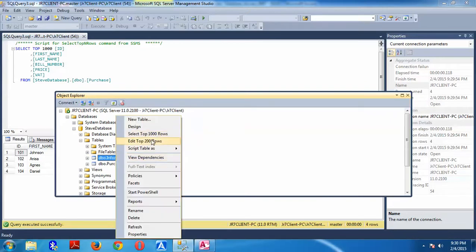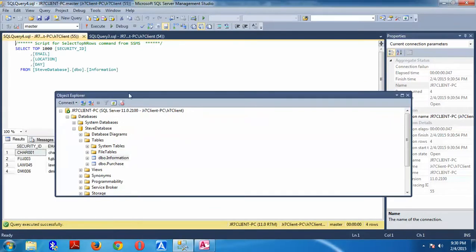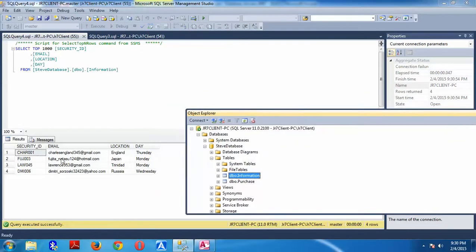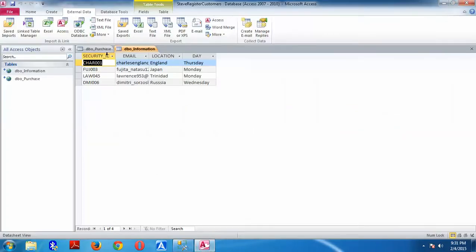Basically this information is the same information I have here, this table called information. These are just random data I selected and put in. It's not like I had any intention to actually find these people and ask them. It's just some random stuff.